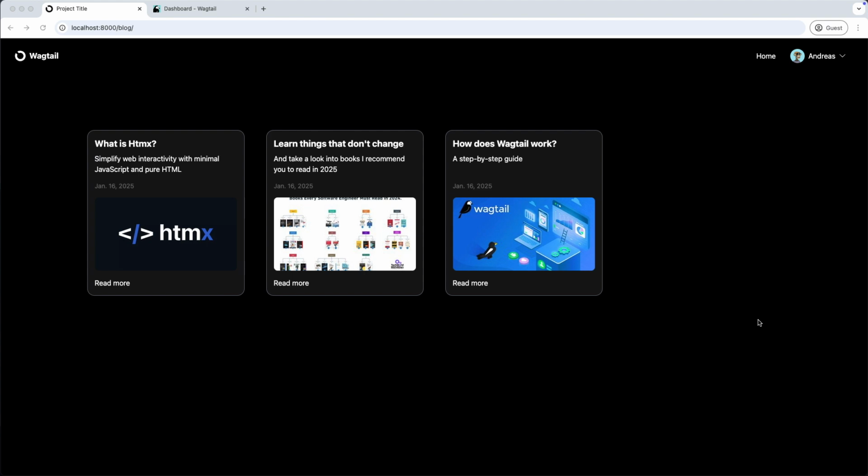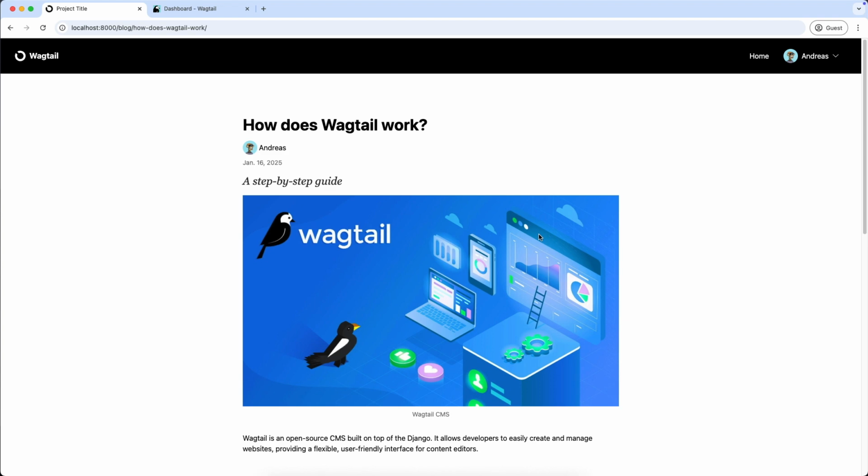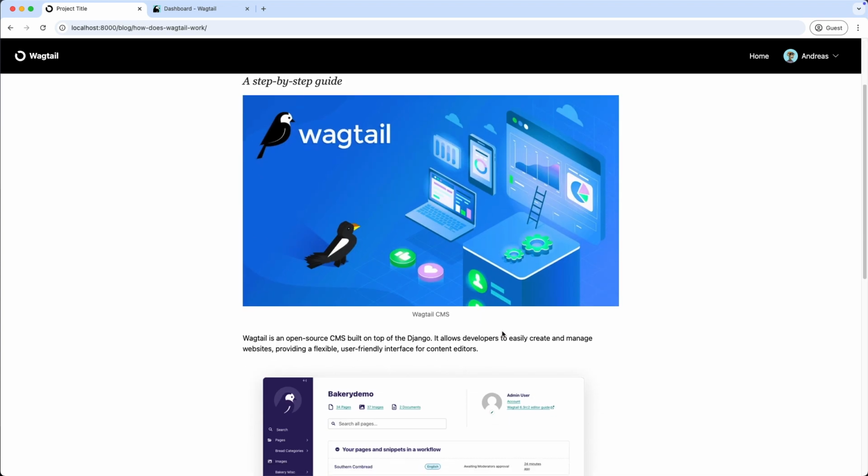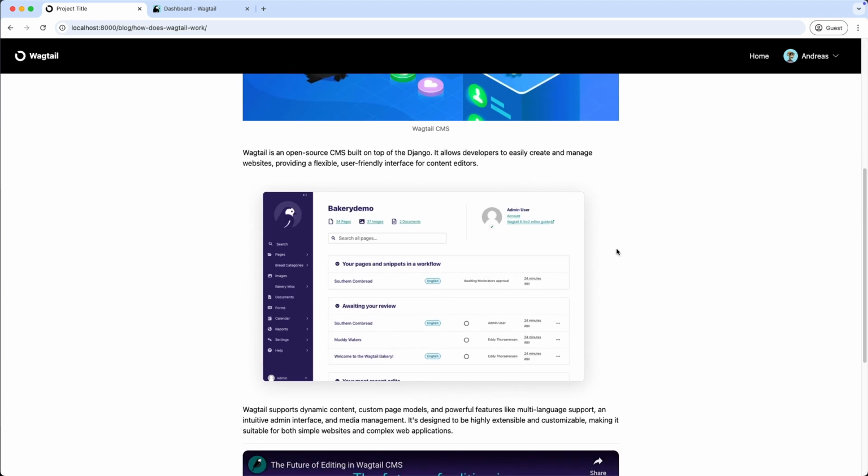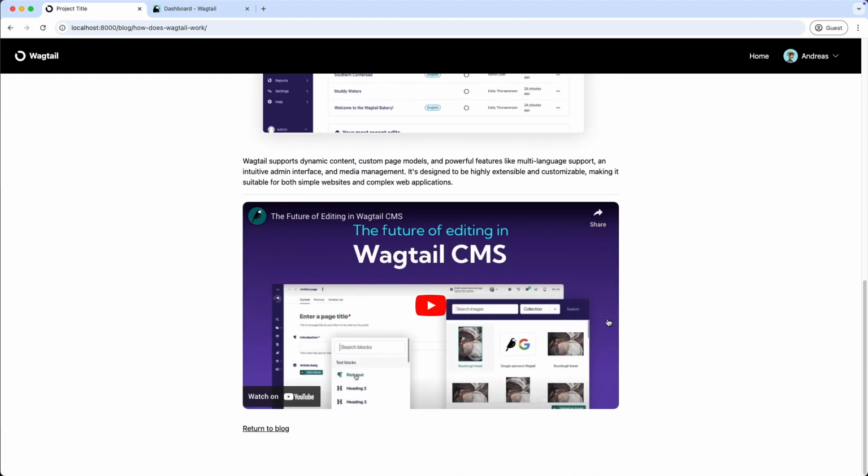First, a quick demo of what we're going to build in this video. And you can also find a live version of this on my website at awesomepix.com/blog. So here we have a blog page with 3 articles. When I click on an article, I go to the article page. I can see here the title, the author, the date, the intro text, we have the main image. Then we have a body element here with more text and images. And we embedded here also a video from YouTube.